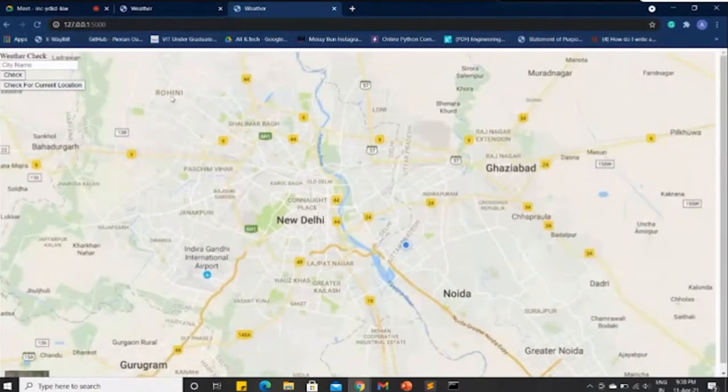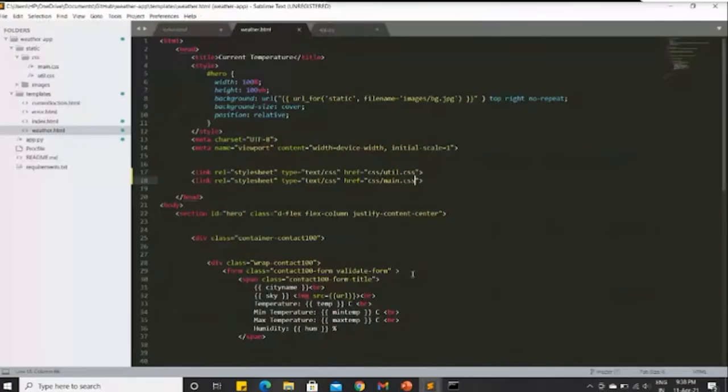So see, I removed it and the CSS files are not linked to it now. So now this looks like this.